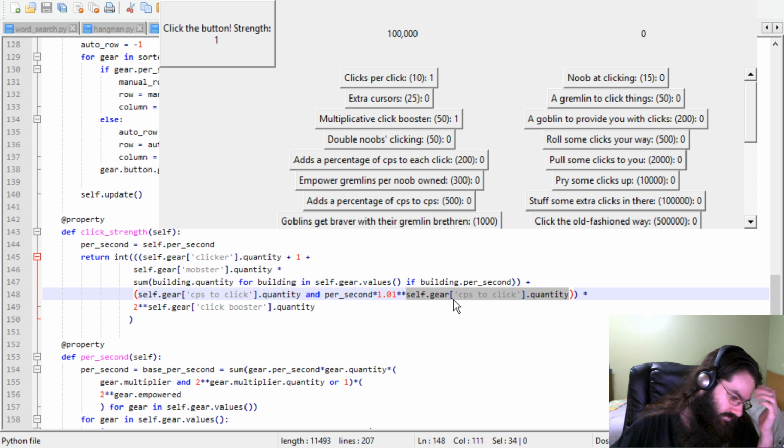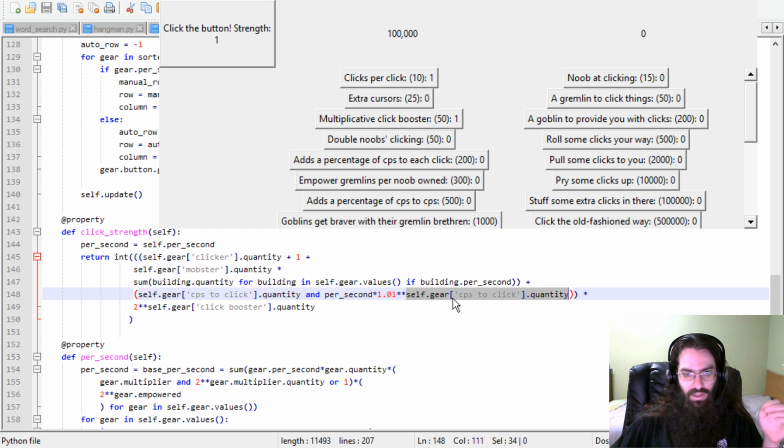No. That'll be wrong. Let me see. Multiply by 1.01 by 1.01, or will it?